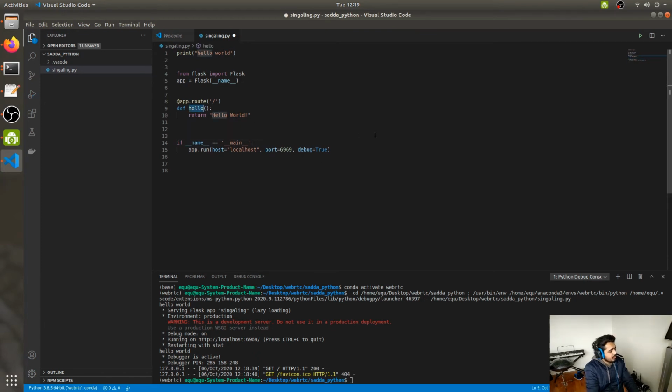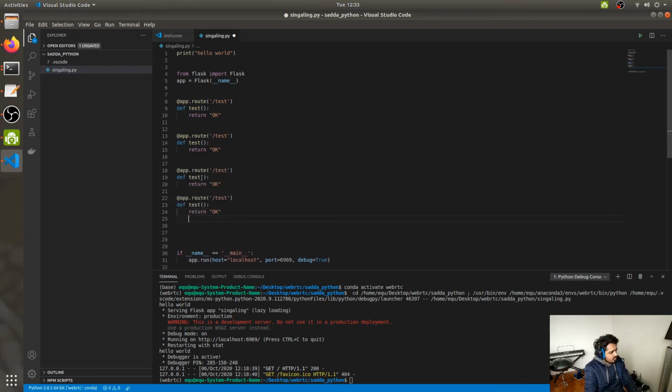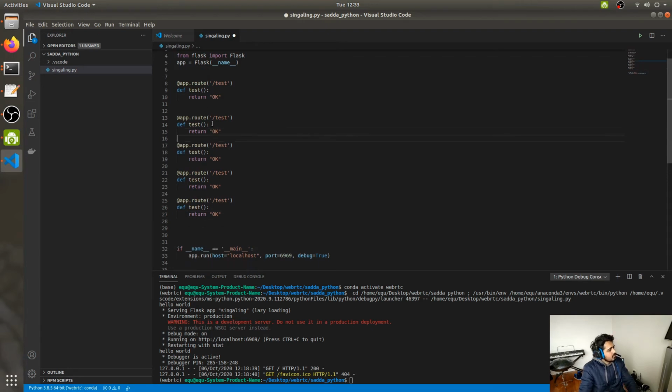This one I'm just gonna keep as test. So I'm just gonna say test, and then it's just gonna return. Alright, so now we're gonna create a few functions here. There are going to be four functions that we need. The first one is gonna be called offer. The second one is going to be answer. The third one is gonna be get offer, and the fourth one is get answer.